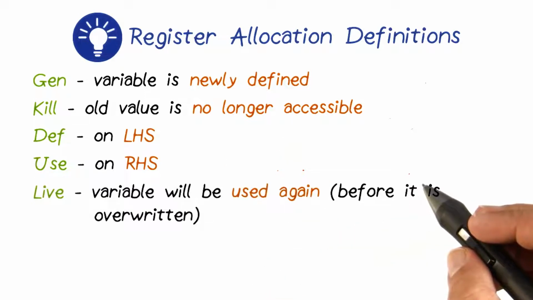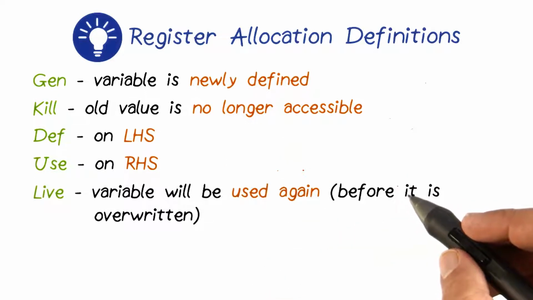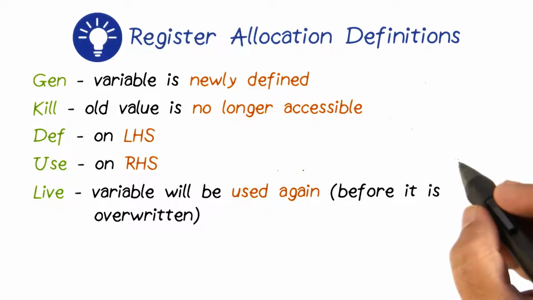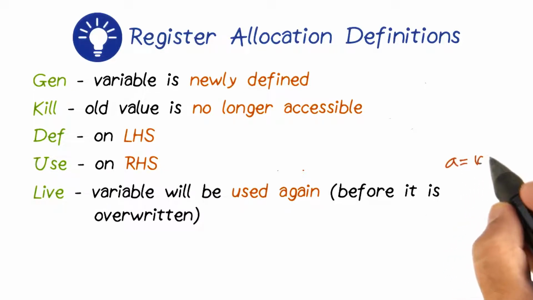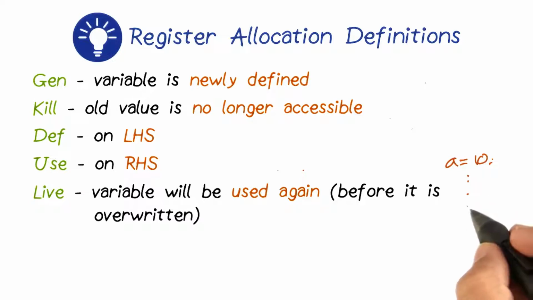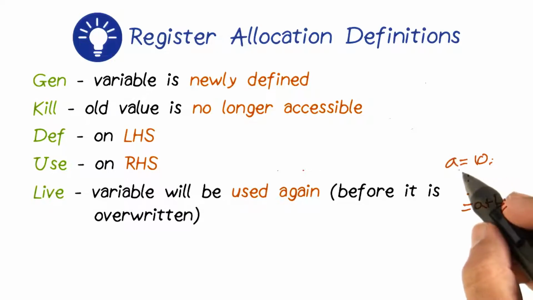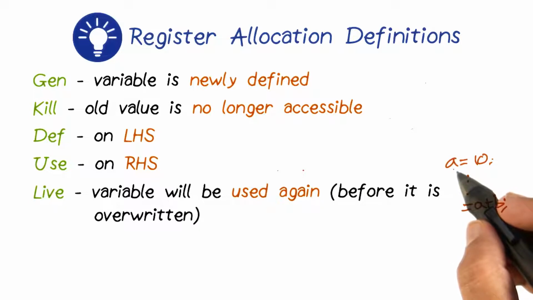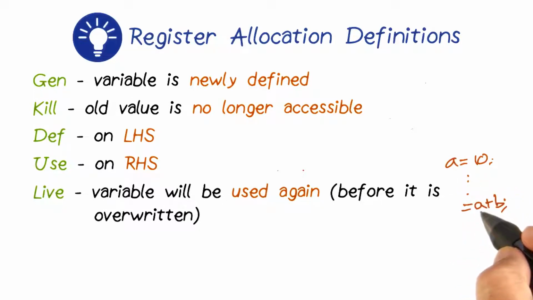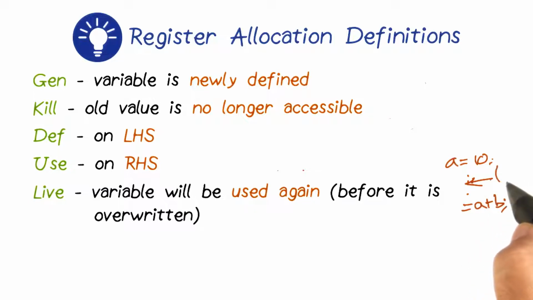Having seen definitions and uses, now let us see what is called liveness. Liveness tells us that at this particular program point, the variable is carrying a value which will be used somewhere in the future. So for example, if we had a definition of a, which is a is equal to 10, and then we have a few statements, and we are using the value a at a certain point later on, in terms of adding it to another variable b, you can see that in between we are carrying a value in a, and we are going to use it further down somewhere, in this particular case in a plus b. So a is supposed to be live at this particular point.